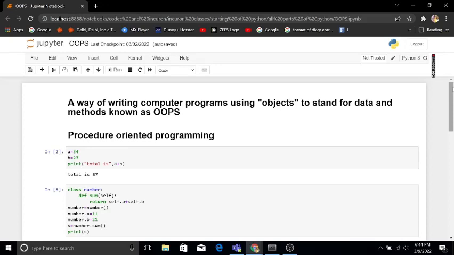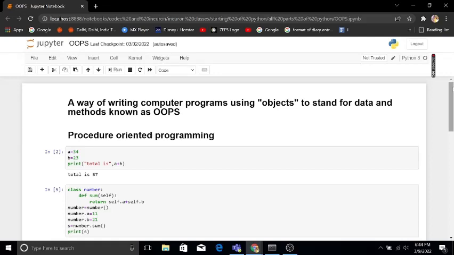OOPs are a way of writing computer programs using objects to stand for data and methods. So what are objects? In OOPs, objects and classes are the two main things.